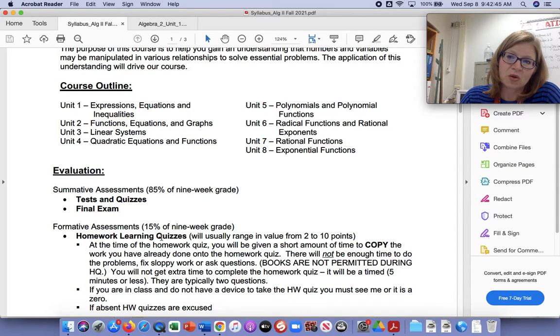A big portion of this will be homework quizzes, so you can expect pretty much every day that they should have some problems to work on. They should do the problems and check their answers. The solutions are on Schoology. The homework quiz is basically just asking them to answer the same questions that they answered on the homework, so they can just copy the answers from their sheet. There's not really time for them to do the problems then. They should have already done them. Again, the answers are already available to them. I do give them time at the beginning of class to ask me questions, so there's really no reason why they shouldn't get a perfect score on these homework quizzes.